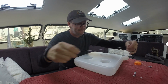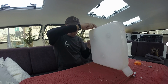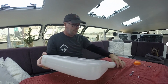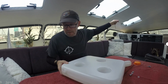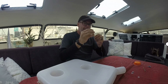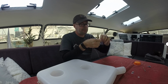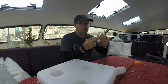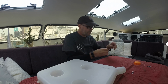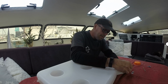Let's see if I can do this in one take. I tied a drill bit for weight. I can see it in there, and drop it out the hole. And I can pull this tight. Cut the drill bit off. Thread the pickup tube on here. Put it right about there. And now I need to put a stopper midway through this line.